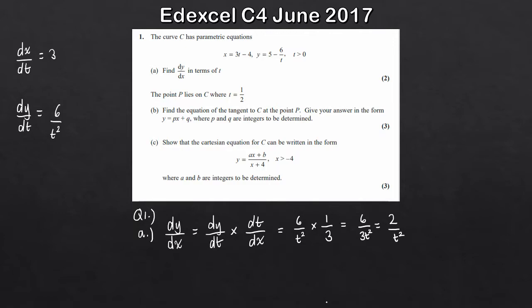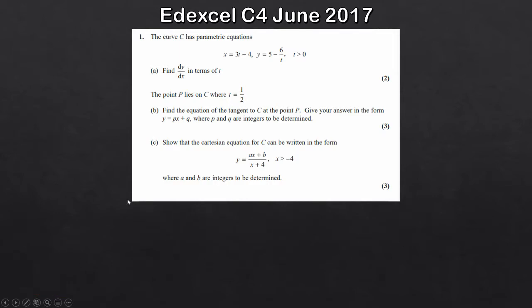For part B then, we've not got tons of room, so if I just clear it, we know what the derivative here is. If we just clear everything so we can start afresh. So if I start up here, we want to find the equation of the tangent to C at the point P. And we know P lies on C where t is equal to a half. So essentially what you need to do now is take this t point, a half, calculate your x coordinate, calculate your y coordinate, and then calculate the value of the derivative at that point.